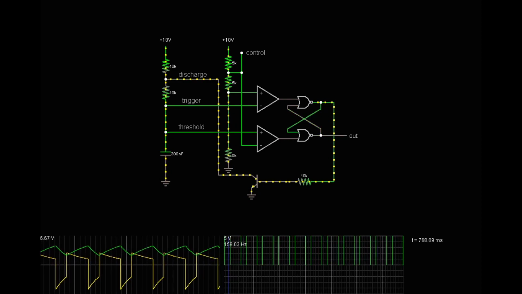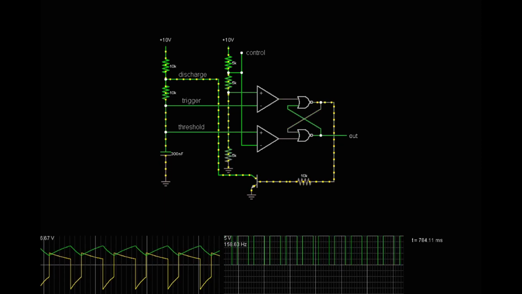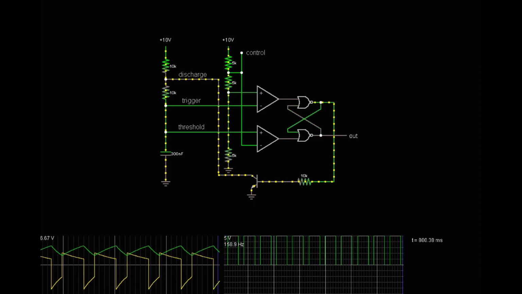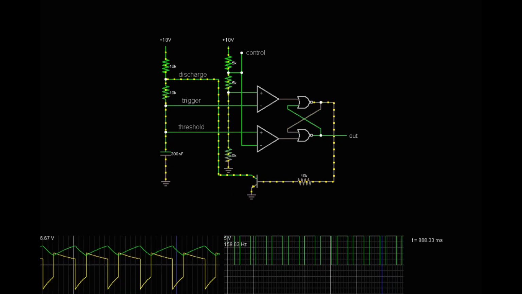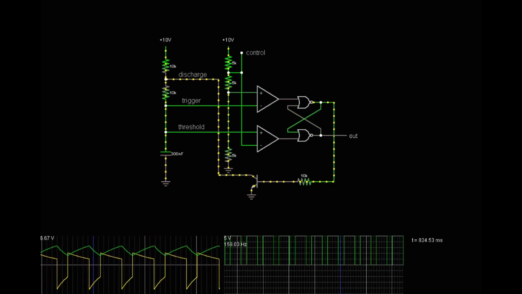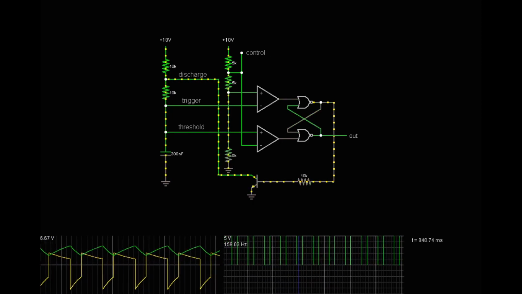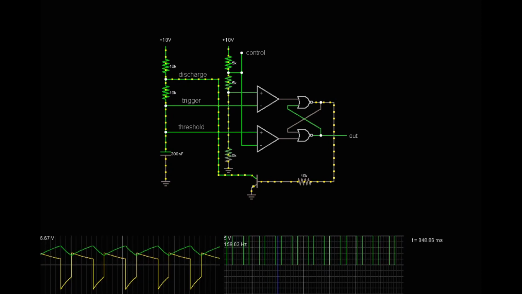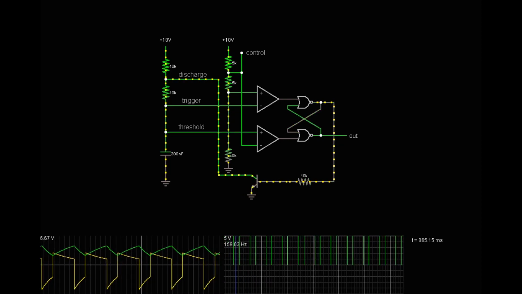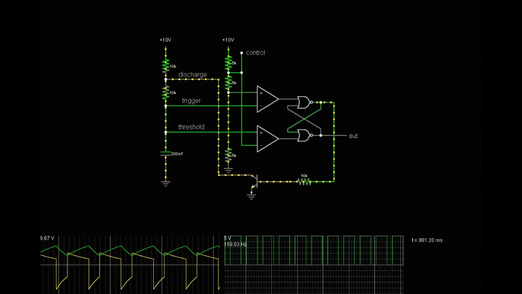6. Threshold input. When the voltage at this pin is greater than 2/3 VCC, by default, except when control is driven by an external signal, then the output high state timing interval ends, causing output to go to the low state. 7. Discharge output. This pin is an open collector output for bipolar timers, or an open drain output for CMOS timers. This pin can be used to discharge a capacitor when output is low. In bistable mode and Schmitt trigger mode, this pin is unused, allowing it to be used as an alternate output.